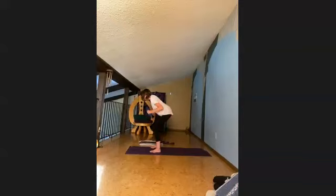5, 6, 7. Use the legs. 8, 9, 10, 11. Use the core muscles. 12. And stand up. And breathe.